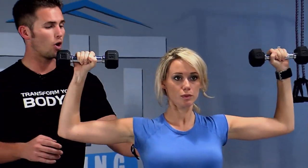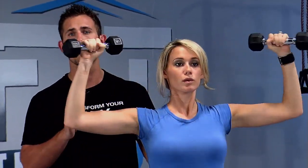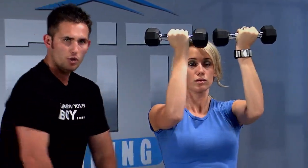If you're starting to slump over, then I want you to keep your chest up a little bit more. This is going to help your posture. This is a great exercise to straighten that back up. If you have a muscle imbalance where you're starting to slump over, this exercise will open the chest up, which is wonderful. Chest up. If your elbows start dropping, lift those elbows up a little bit higher. If you still can't, then lighten the weight.